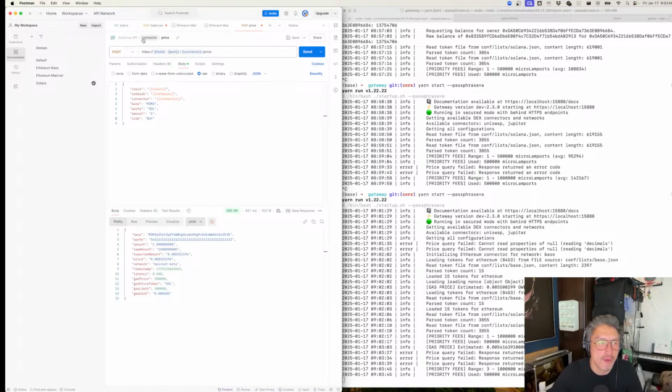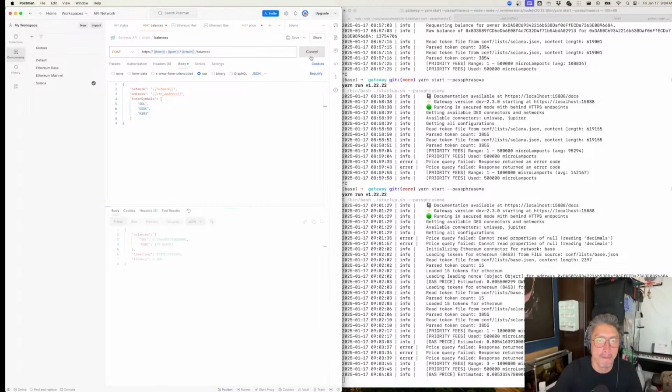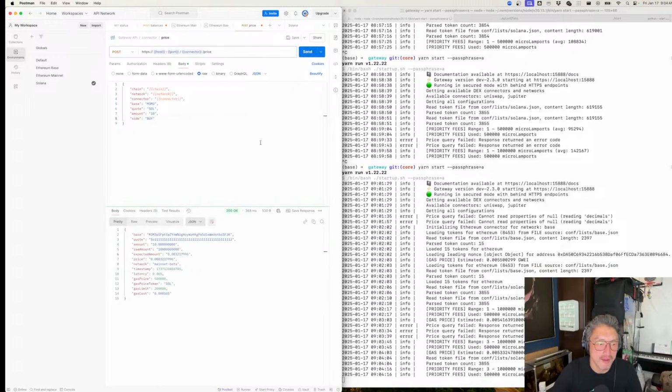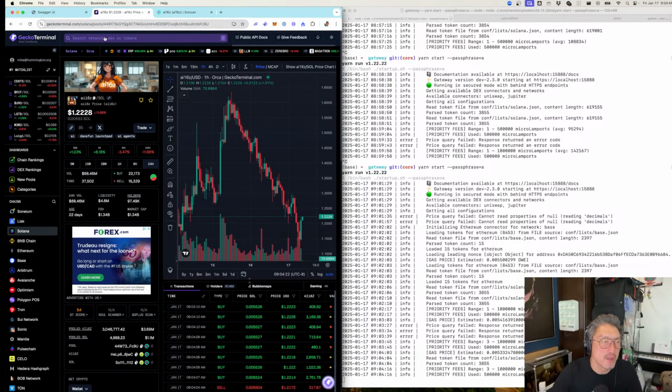So if we use this M3 token, currently I have 158 of the token. Right now, the price, if I wanted to buy, let's say 10 of it, is something like 0.003 Sol. So the current price is pretty low.